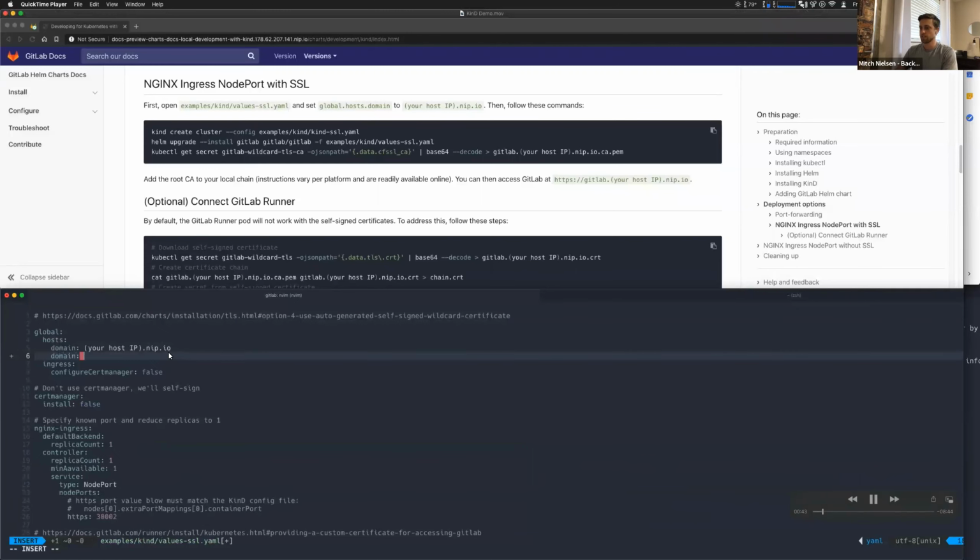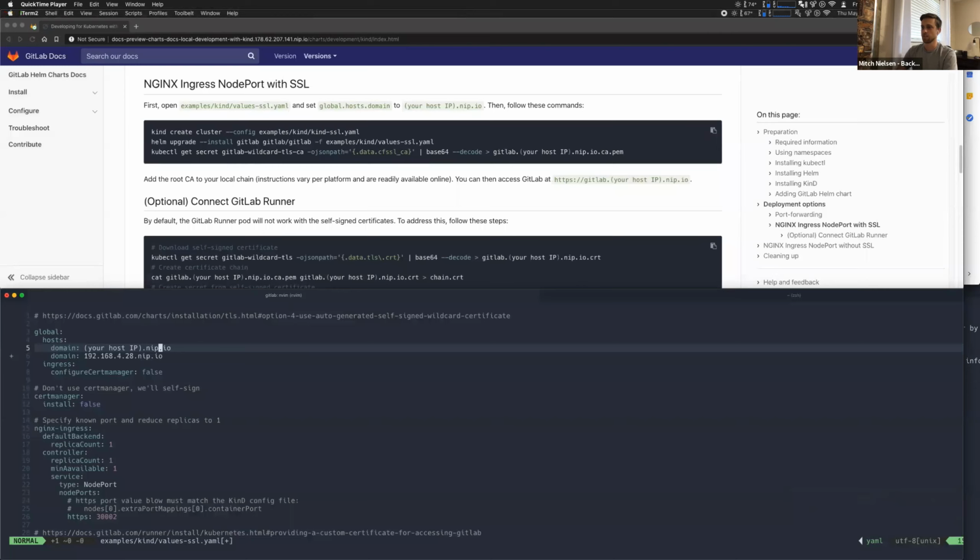What we're going to do here is first open up the values file for what we're going to deploy for Helm. As you can see here, the heading we're going to pick is Nginx ingress node port with SSL. I have a few example files in the repo itself for the Helm chart: there's a config file for Helm with the values YAML, and there's a config file for KinD where you can specify different configuration parameters for your cluster. The first thing is to start the cluster with that example config after editing your values YAML. We only have to make one change, just updating your host IP in the values file.